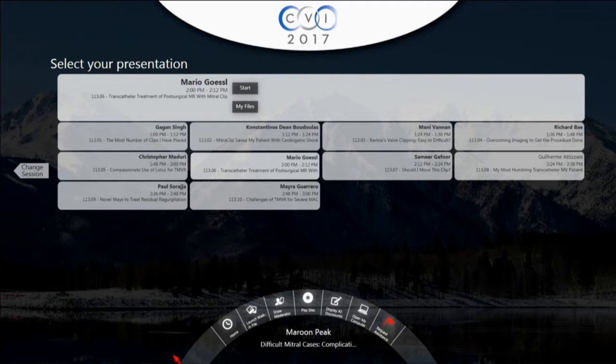I'll make a quick comment about the imaging. We've done a fair amount of ring cases, and the imaging was notoriously difficult. So kudos to that imaging there. It's very hard to visualize. You can always see the anterior leaflet, but you really can't figure out what you're grabbing on a posterior leaflet. There's a few cases where we used ICE to look at patients with prior annuloplasty rings, but just with TEE alone, that was fantastic. That's a great comment, back to what we were talking about, what imagers have become.